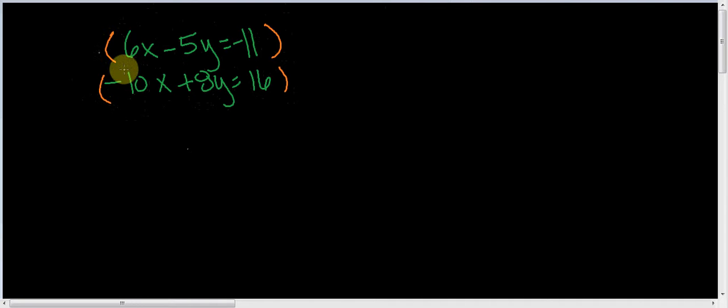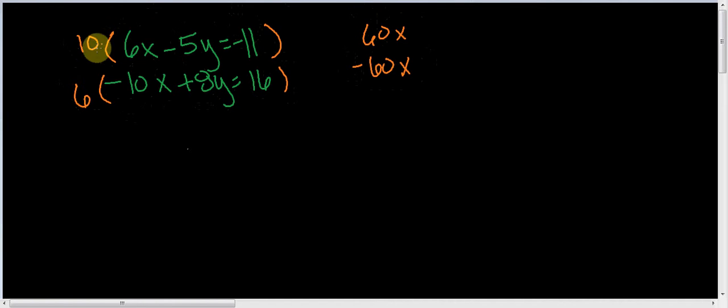Alright? The top equation, I'm going to take this 10 right here and put it in front of that equation, and this 6 I'm going to put right there. Now I'm going to do a check. 10 times 6x is 60x. Off to the side I'll write that down just to remind myself. And 6 times negative 10x is negative 60x. Since they're opposites, that's what I want. They're going to cancel out and give me 0. I'm going to keep them.